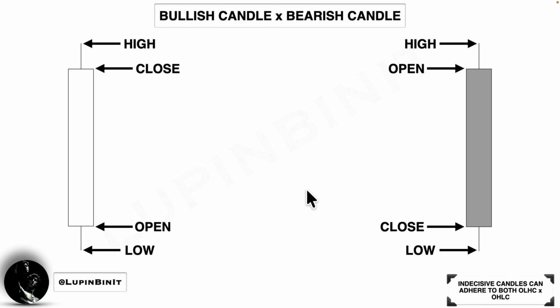But something I will say is that when it comes to the formation of a candle, you need to picture it as if you are building a Lego set. That is something to take a note of. When building a Lego set, the goal is to fix all the pieces to match the image on the box. The candle is the image on the box, and the pieces are the ingredients that we've been going over and more to come, such as the PD array matrix, delivery phases, interactive relationships, ranges, time, fib tools, all of the sorts. These are all pieces within the box in order to build the image, which is the candle.